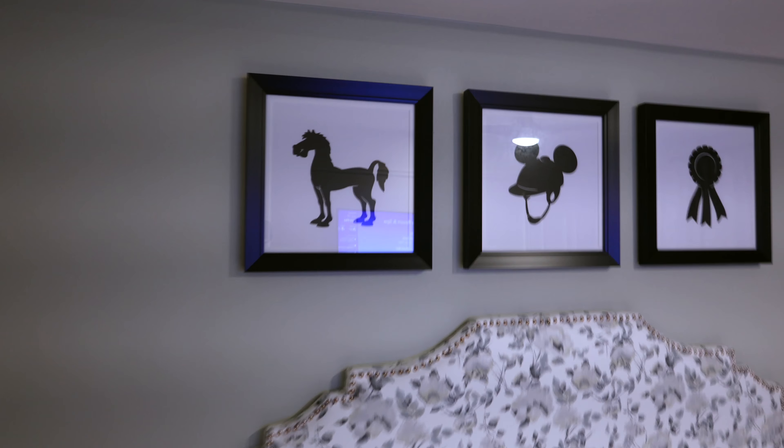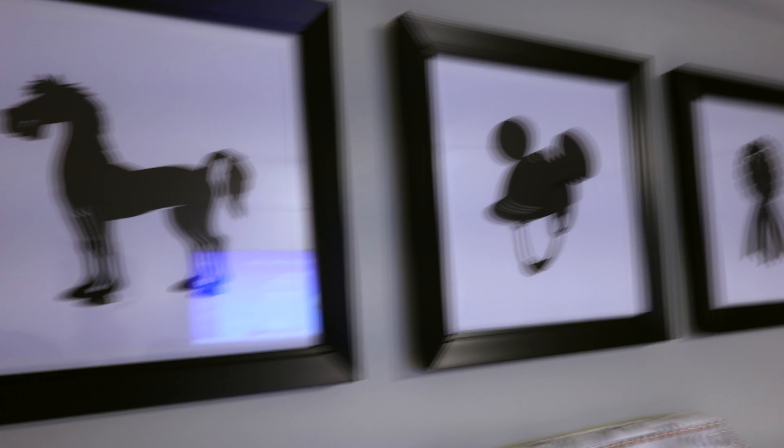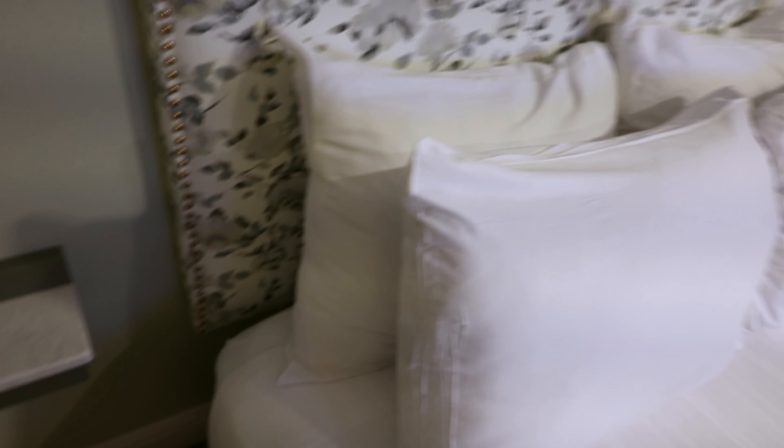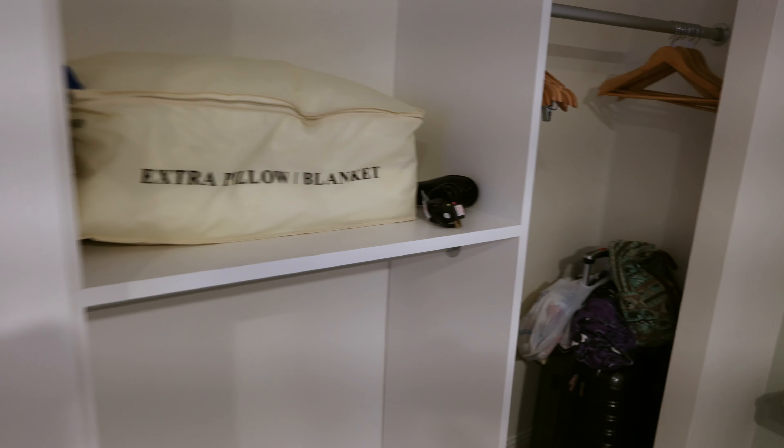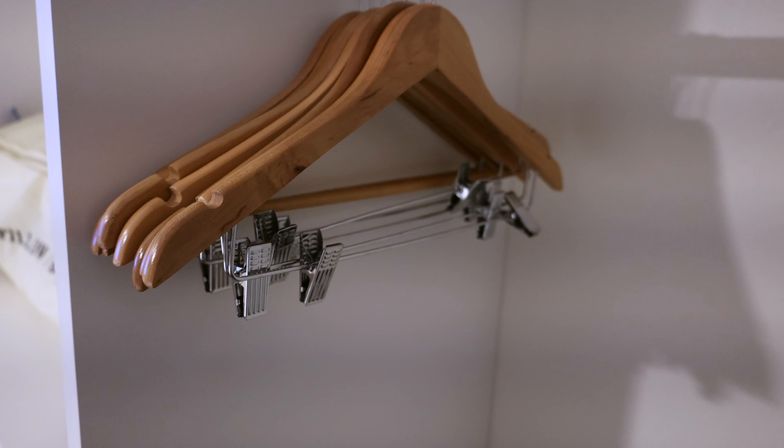The first thing we see is a nice-sized bed — I think it's a full, but not a queen. It has some nice horse-oriented and Disney-oriented artwork above the bed. The headboard is connected to the wall and the bed is separate. There's also an interesting little shelf that just sticks out — there's not really a nightstand on that side. Right beside the bed is a closet, but the closet has no doors. We have one of our suitcases in there, plus an extra pillow and blanket, a blow dryer, and some nice wooden hangers with clip hangers on the bottom.